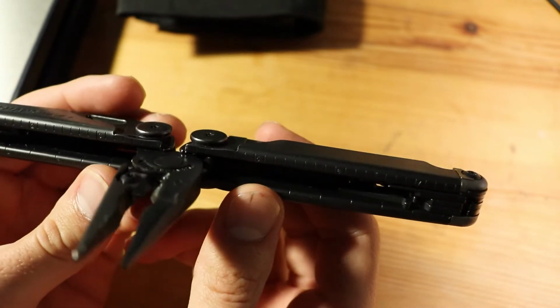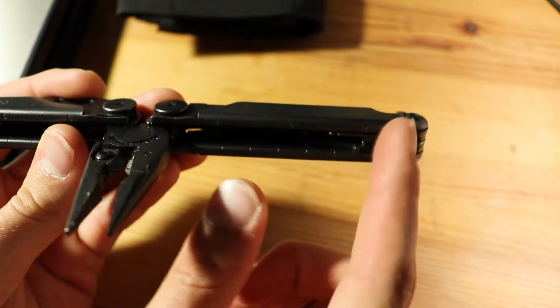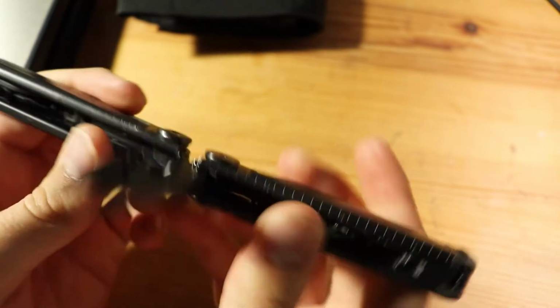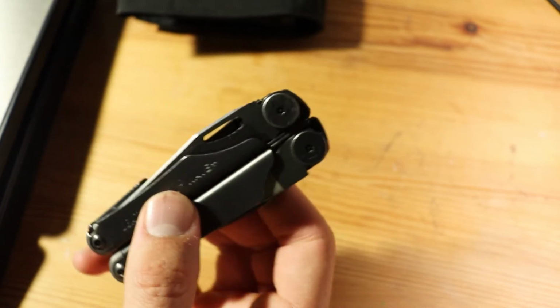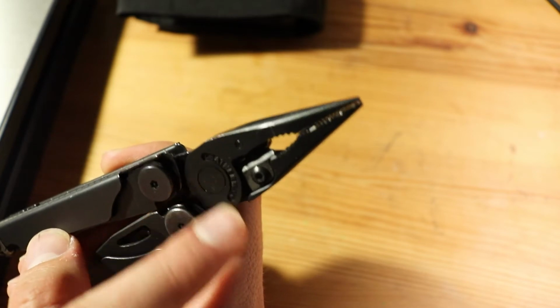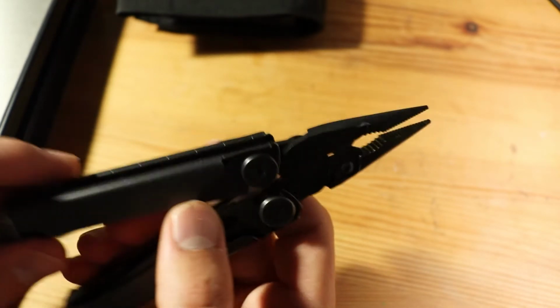The ruler is ridiculous. You can't measure anything over the length of this, because you've got the kind of play in here as it moves back and forth. It just doesn't work. Oh, I forgot to mention, one of the good things is the black DLC coating is actually pretty good. One thing I did wonder about, however, is if that might be part of the reason why this pivot doesn't move as freely as it could. I don't know, just a thought.